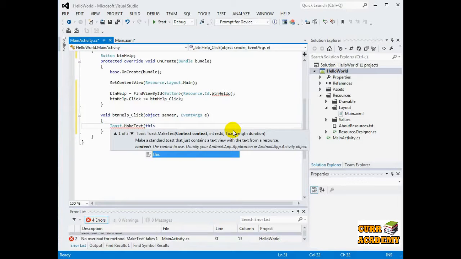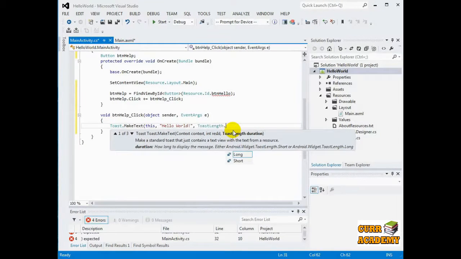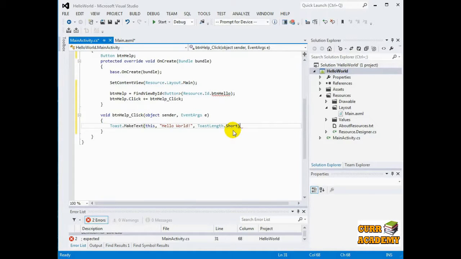In that case, it's this activity. And the message itself. And then it wants a length. And there's an enum for this, and it's just a short message, so we'll use the toast length short. And we want to show that. So we should be all good.